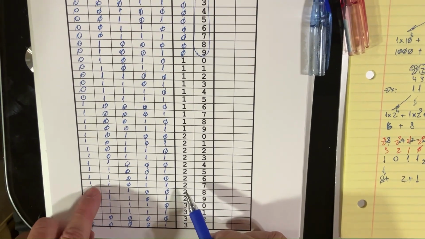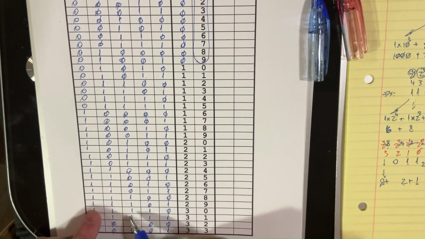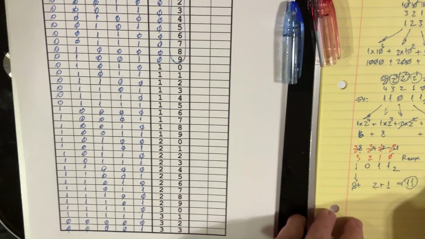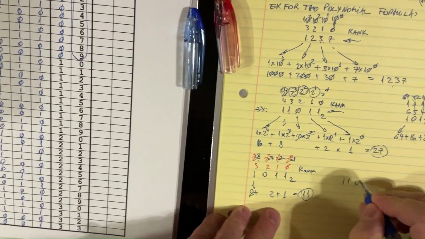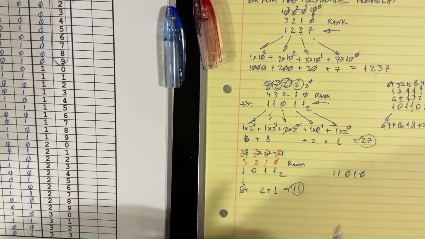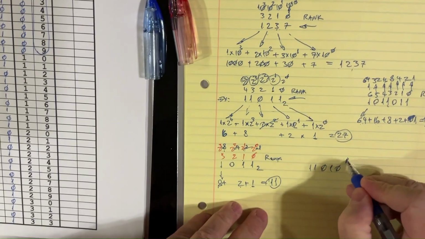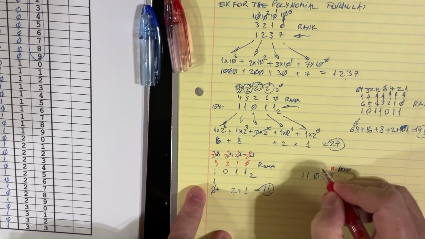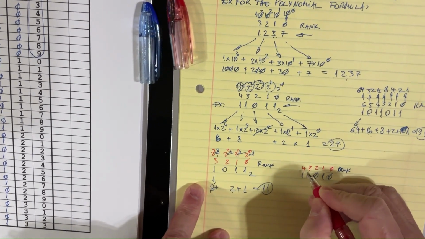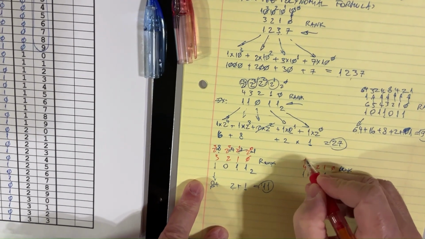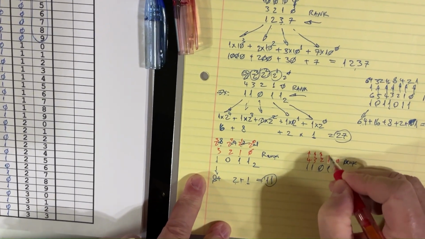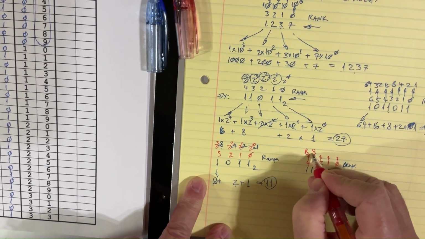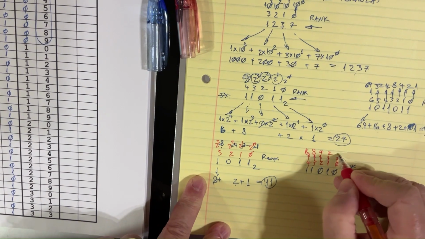So I'm going to pick up another one. Let's pick up the number 11010. Okay? Rank. The rank is, as it was before, 0, 1, 2, 3, and 4. And for this one, I'm writing here in the top directly the calculation of the binary of the power given by the rank. 16, 8, 4, 2, 1.